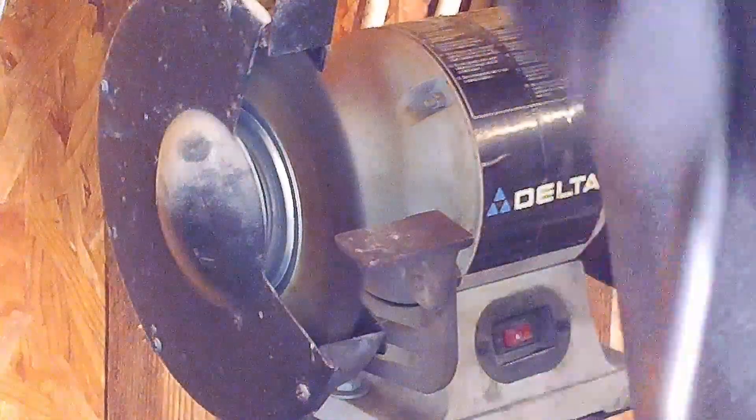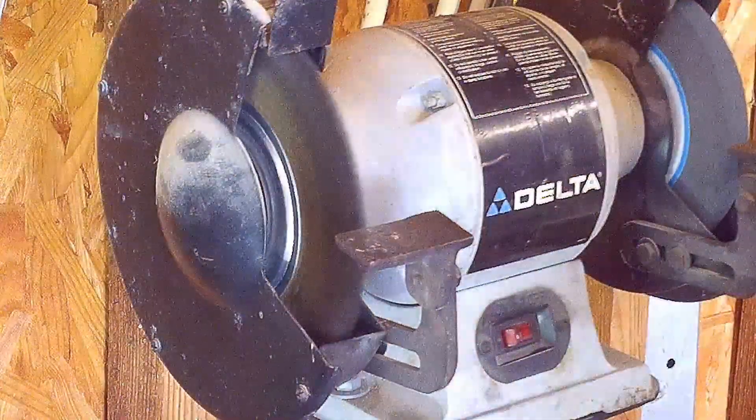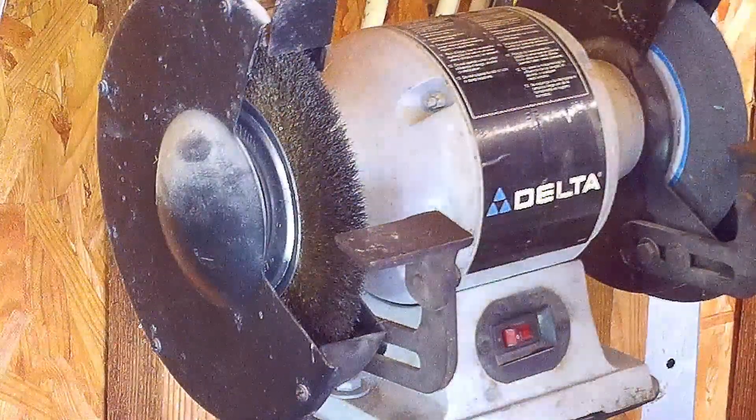I'm trying to get this up where you can see it. This camera's not the greatest, but as you can see, I've got the crusties off. I'll show you one of the other ones to compare it to — done versus not done. I have to do that 16 more times. I will not bore you with those details. I'll come back when I'm done.